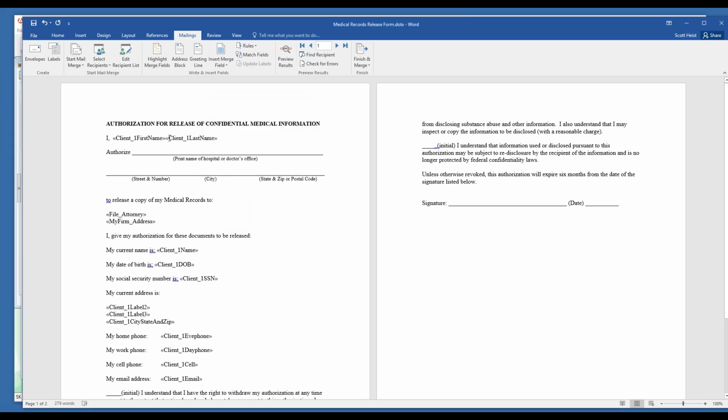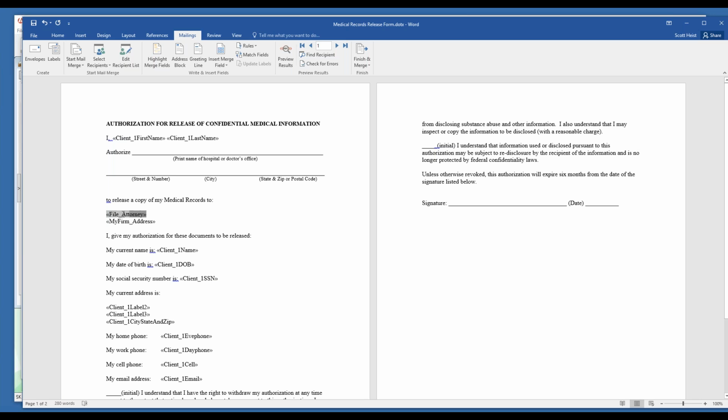Look what we have there now. And you can space these out to make them a little bit nicer on the eyes. But now I have fields in place of where I've normally been manually typing my client's name. Now the system knows whenever you run this form, it's always going to put your client's first name here and your client's last name there. And you want to just maintain that same logic throughout this form.